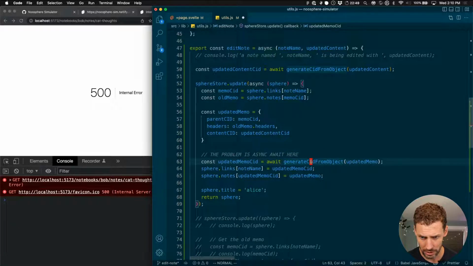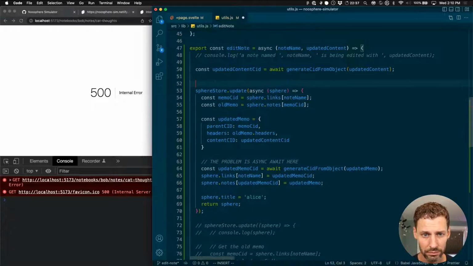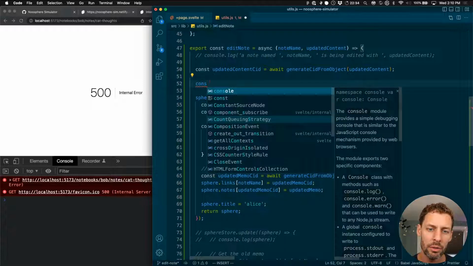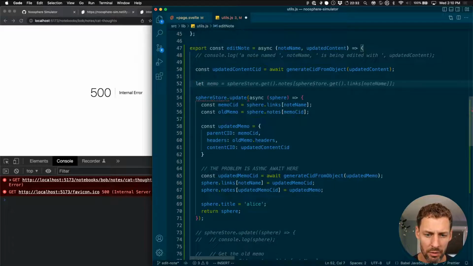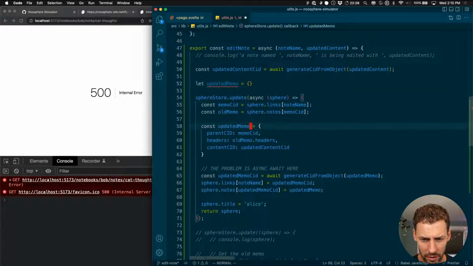So before we can, what do we need the updated memo CID for? The updated memo CID is needed once we've created the updated memo. So then what we'll need to do outside here is have a thing called let updated memo equals this. And in here we can update it.